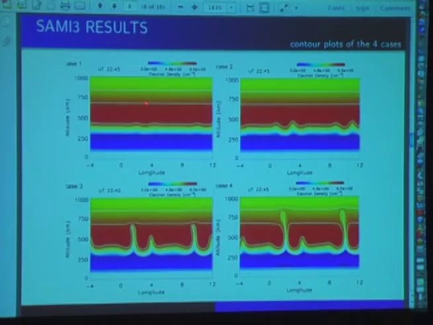So there's a distinct impact on the type of gravity wave that you impose on the system in this model to whether or not you can actually trigger bubbles or not.